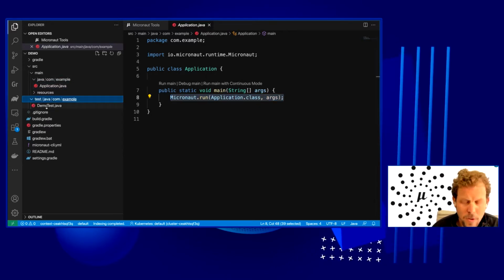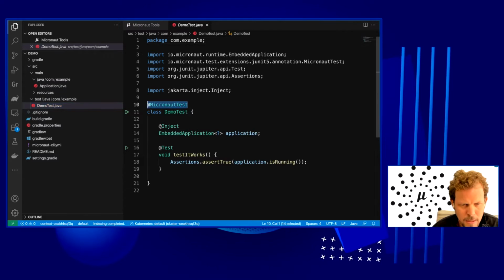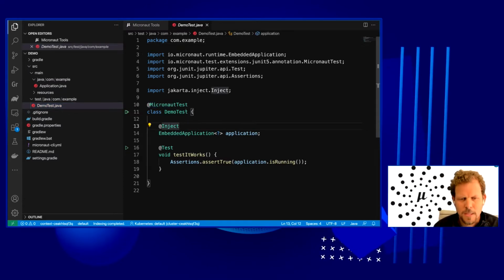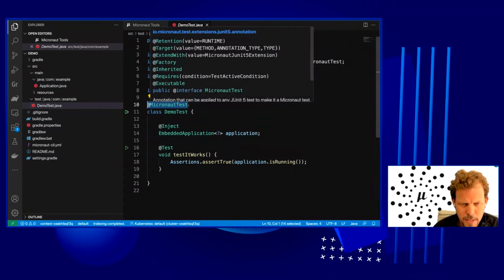And Micronaut has a strong focus on testing. So when you create your application, you automatically get a test, which uses Micronaut Test. Micronaut Test is a testing framework which has extensions for both JUnit 5 and Spock. It lets you annotate a JUnit 5 test.